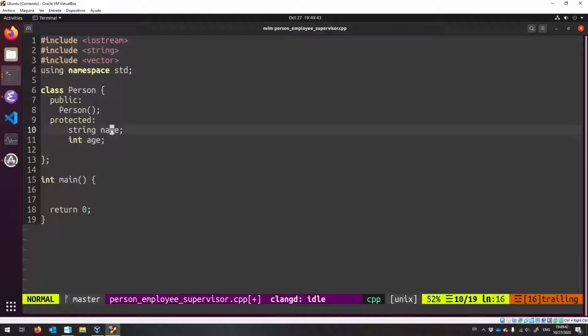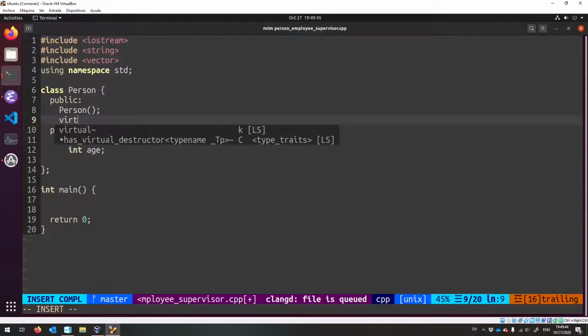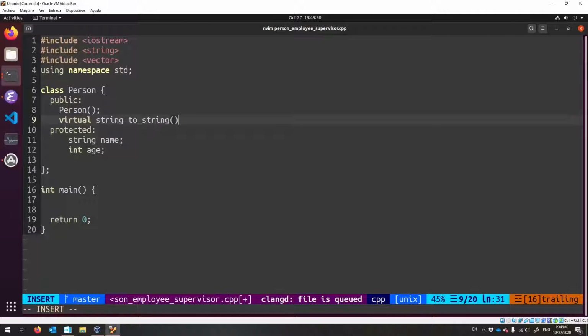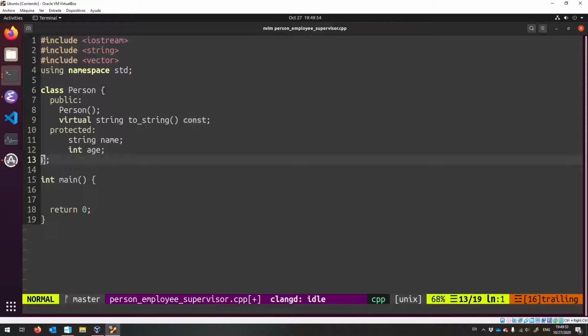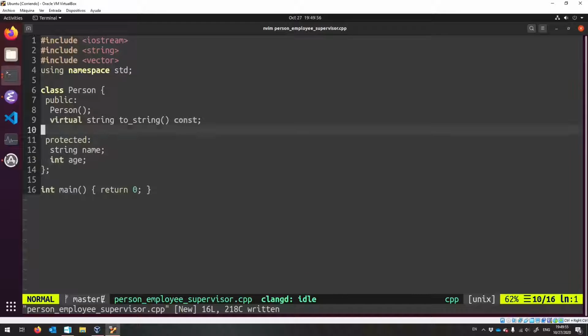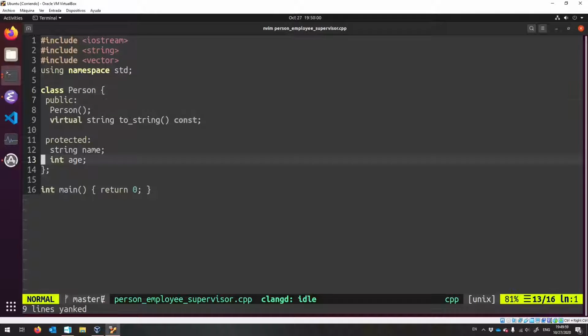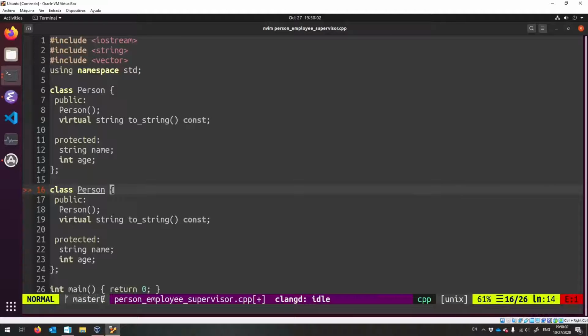So we got all that going on, and then also we have a virtual string toString method. Okay, it's going to be const as well. So this is what that's going to look like. So that's person. And let's now do employee.